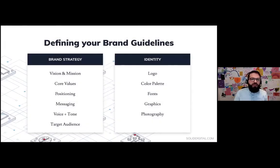The purpose of brand guidelines is to inform your branding and marketing efforts. I once asked one of our B2B healthcare clients for their brand guidelines, and in return, I received their logo, color palette, and some font guidelines. And this actually happens quite a bit, more than you'd think. But I get it. It's a pretty common thing to mix up these terms.